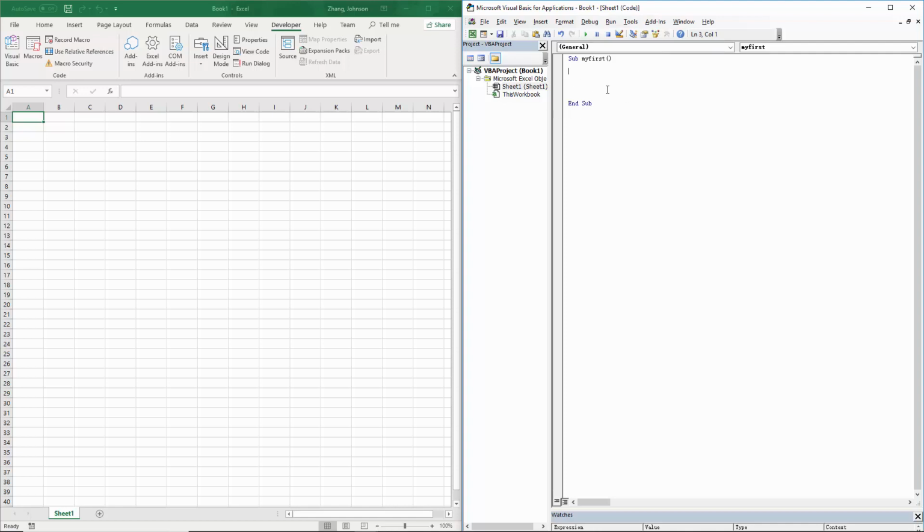The first thing we can do, which you may be interested to see in this demo, is how to set a value at a certain location in any cell inside this Excel, so I can set the value directly in my program. Let me show you how to do it.